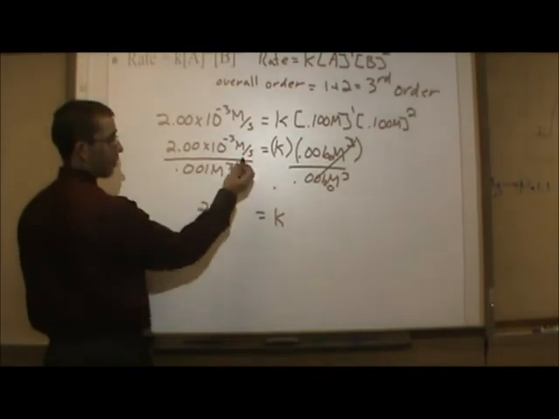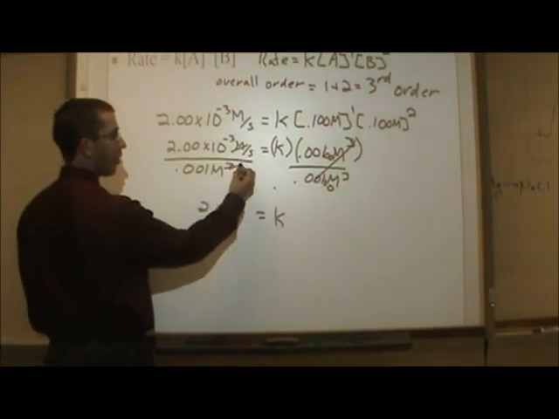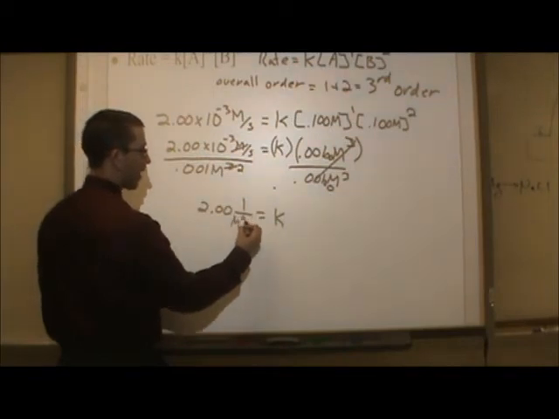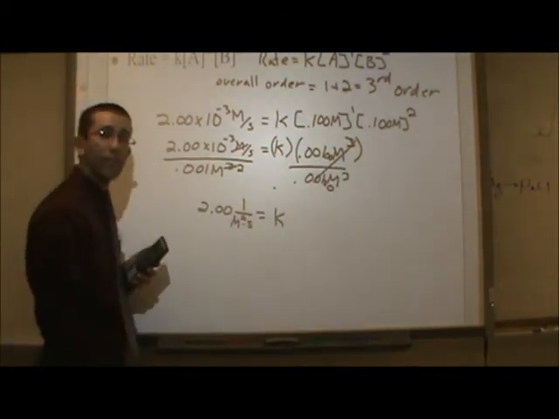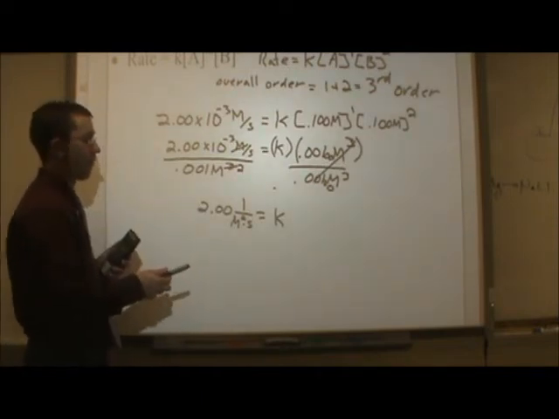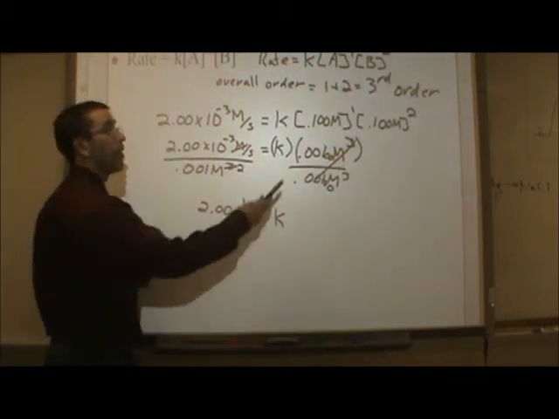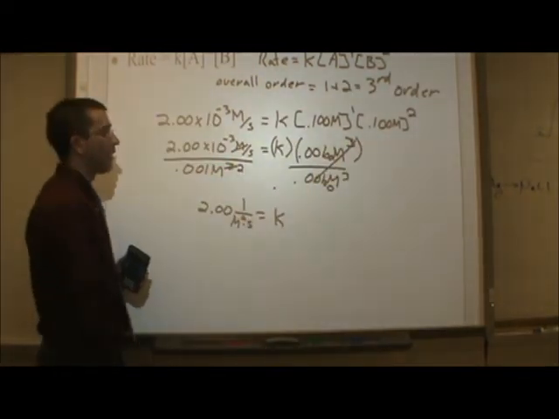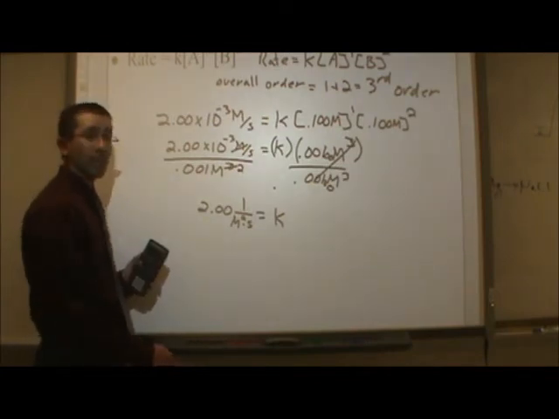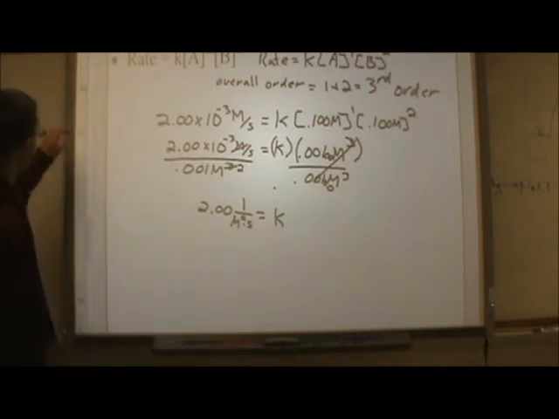And then, look what happens here. 1 molarity divided by molarity cubed. So that molarity cancels out with one of those. And they're being divided, so you're going to write this as 1 over molarity squared times seconds. Or we can write this as molarity to the negative 2 seconds to the negative 1. You've got to be careful here, and I know a bunch of you don't like to write out units, but depending on the order of your reaction, this unit for K can change. So it's not always going to be 1 over molarity squared seconds. It can change.